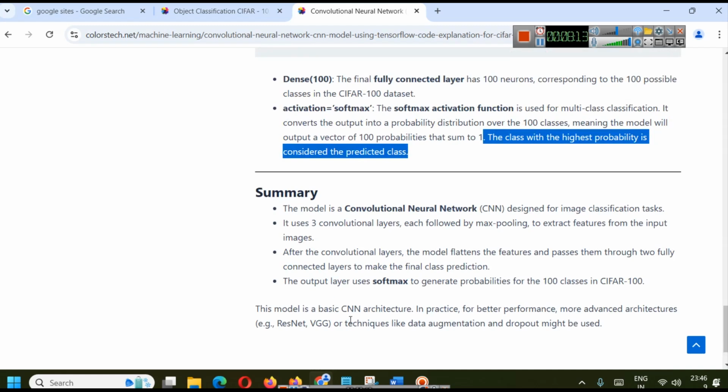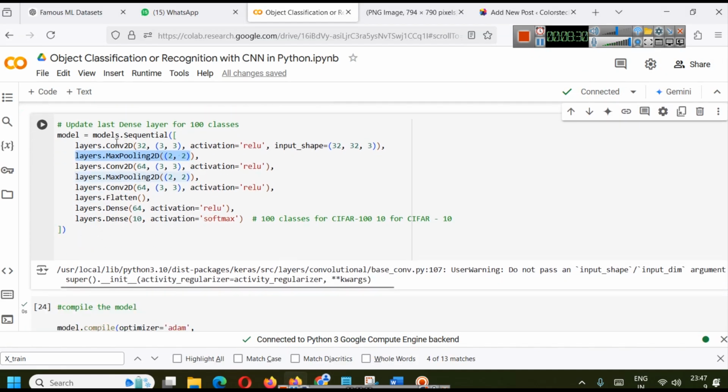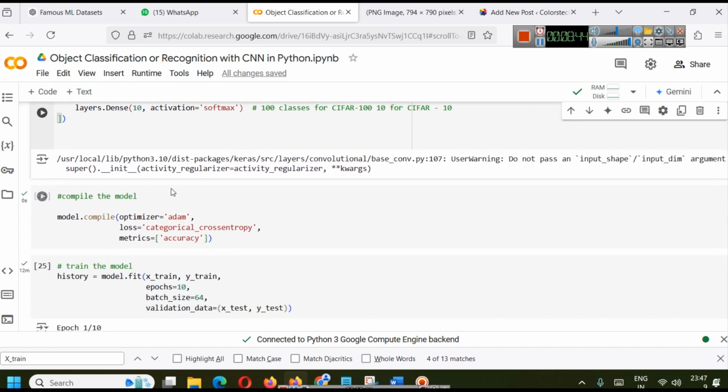This model is a basic CNN architecture. In practice, for better performance, more advanced architectures like ResNet or VGG, or techniques like data augmentation and dropout, can be used. Now, after getting a simple idea that in a CNN there will be layers, these are the 3 layers, and then we are using MaxPooling2D after every layer.